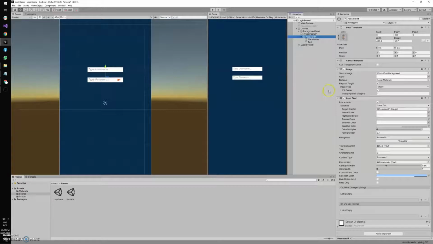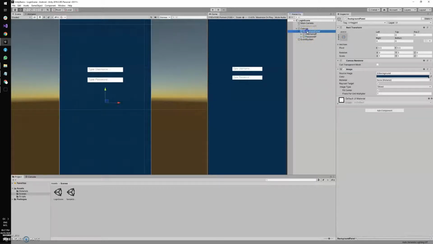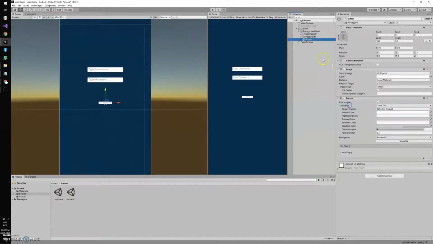You will see it in runtime anyway. So the next one is we're gonna add a button. UI button. Gonna change it as a sign up or sign in button.